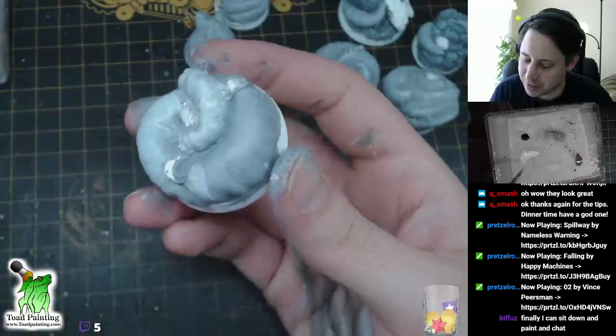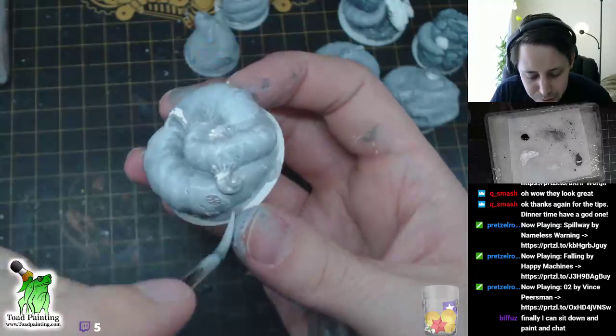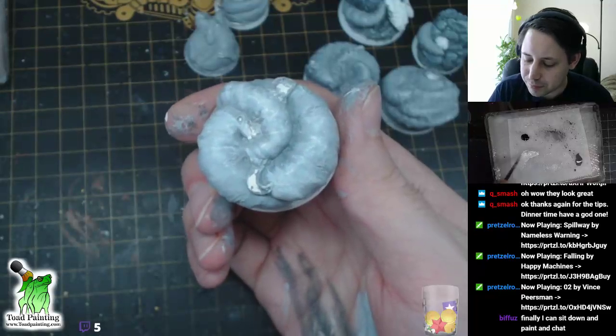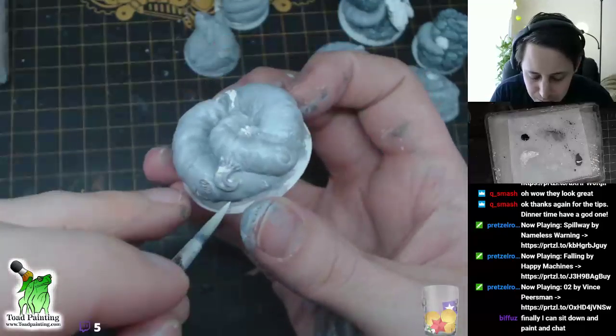I'm doing these bases that I sculpted myself, and I'm going to be selling them on my own web store, Rain City Hobbies. So I'm basically just doing a tutorial, because a lot of people ask me, how do you paint your bases? And now I can finally show them how, step by step.